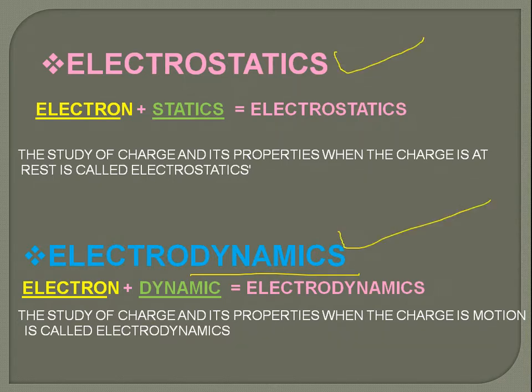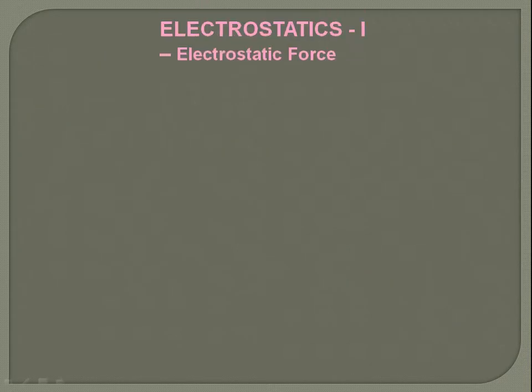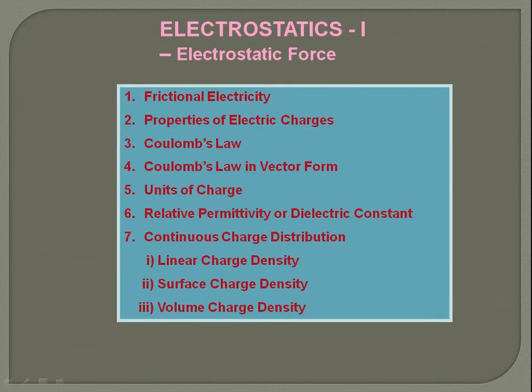Now let's have an overview of what we are going to study in this video. Firstly we will discuss what is frictional electricity, then we will discuss properties of electric charge, thereafter we will study Coulomb's law. After that, since Coulomb's law is related to force, we have to study force in its vector form also. So we will study Coulomb's law in vector form.